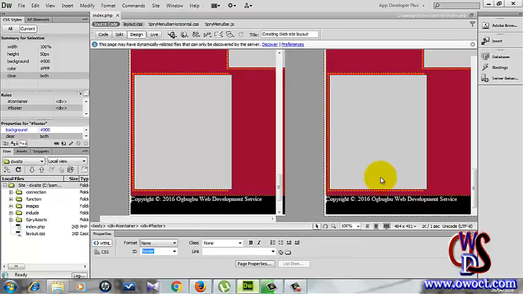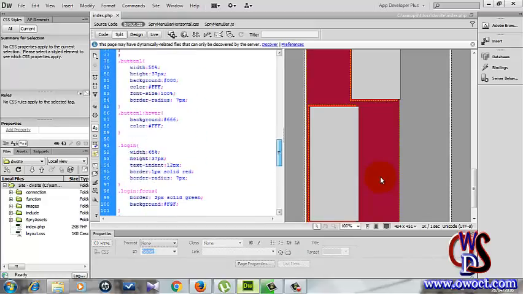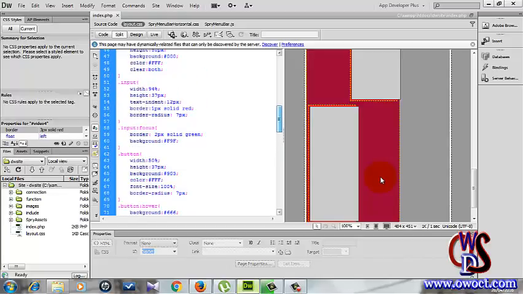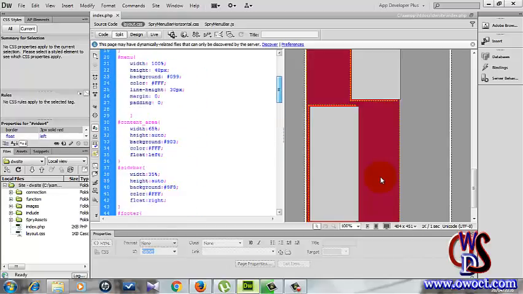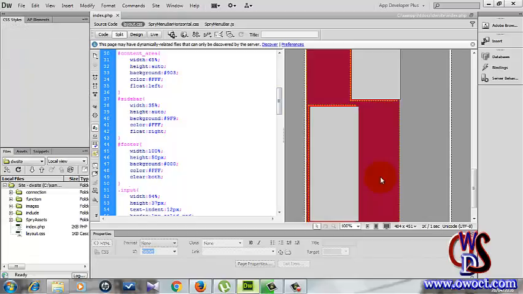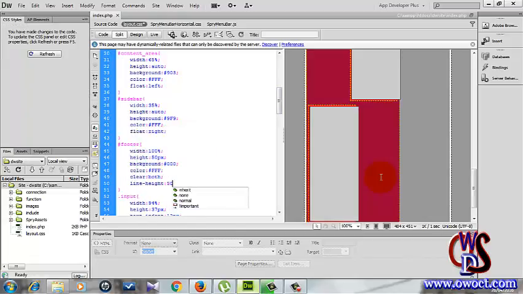I'm clicking on the CSS, which is layout. Let's locate footer. Here we go. This is the footer. For the height, we have 50 pixels, so we'll give it a line height of 50 pixels. What this does is center align the text in terms of the up and the bottom margin.